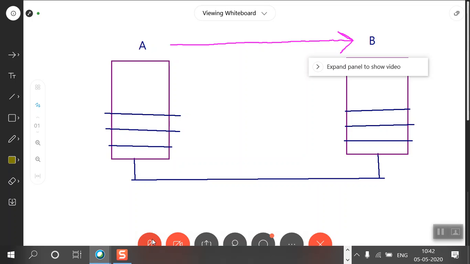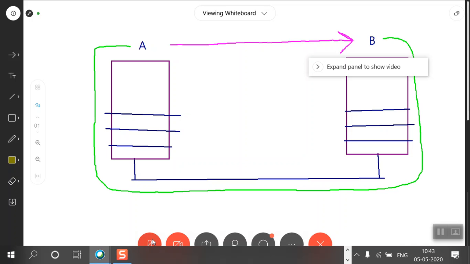Then actually when we say this, A gives the data, which I will depict with a green line, to the application layer, which gives it to session, presentation, then the transport, then network layer, then data link layer, and then physical layer. The physical layer's responsibility here is to put it over the link. I'm drawing it as green over the link. Then the receiving end would take it from physical layer to data link layer to network, transport, and up, and give it to the Facebook Messenger in B.